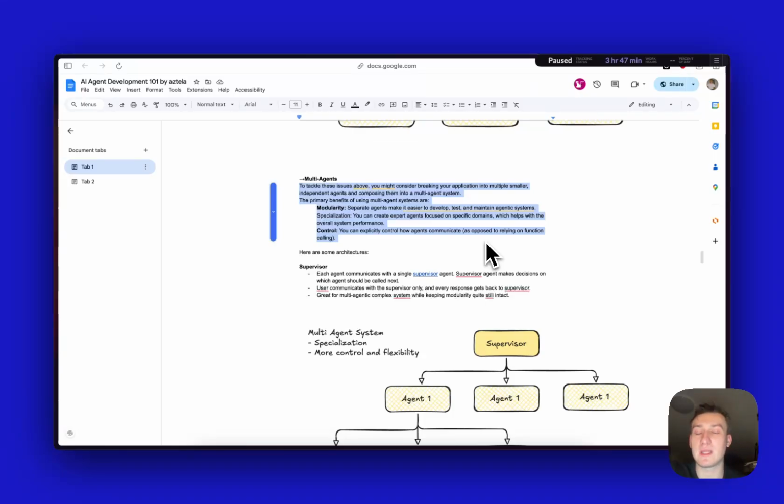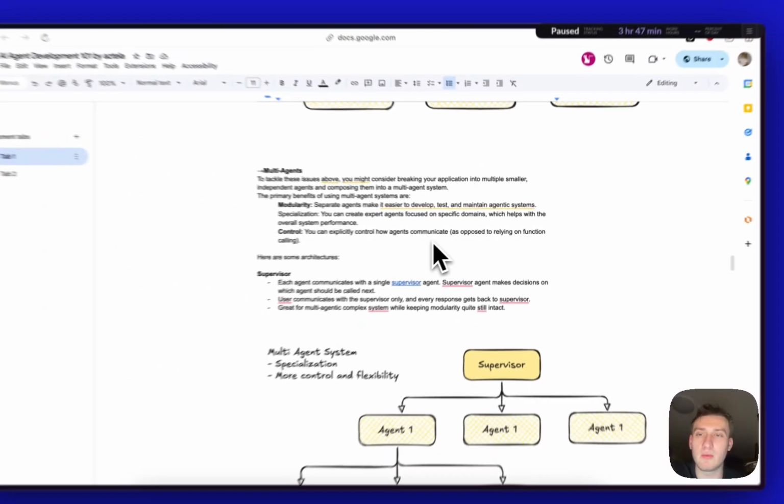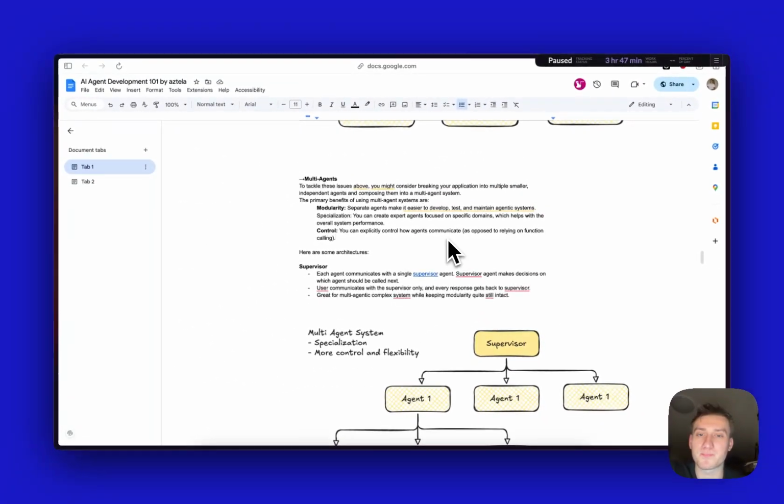You don't have one agent that does the SQL part, the Python part, and the report generation part. No, you have, let's say, an SQL agent. Literally, the only goal for him is to provide me with the final output from our SQL database. That's it. Nothing else, right? And one more important part, you have the control, right? You are able to really have control over the whole system.